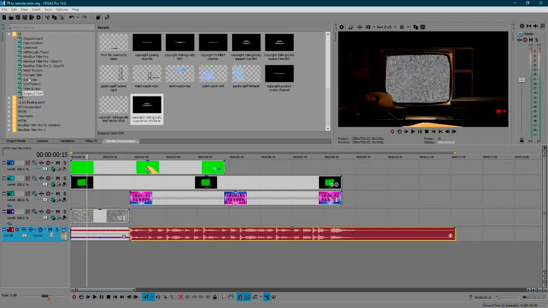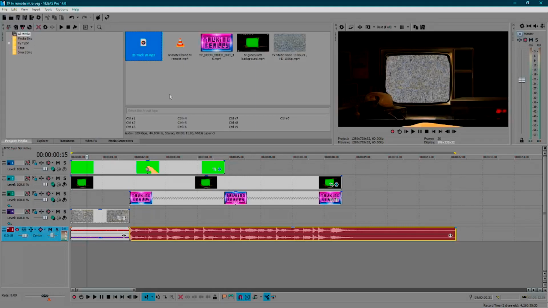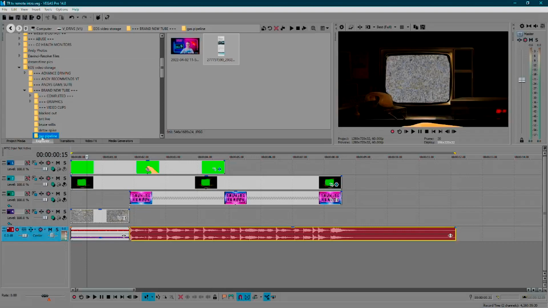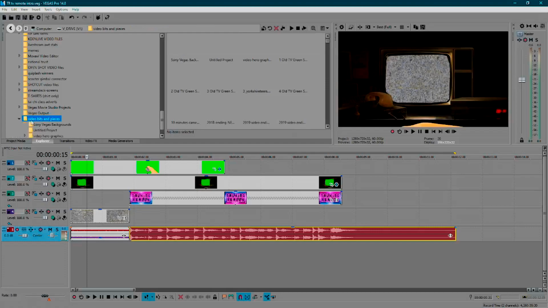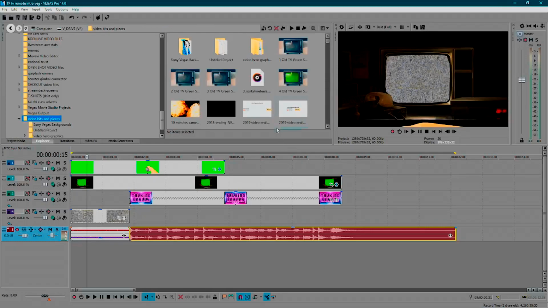So your basic controls, there's your file menu, project media bin, which is where you're supposed to shove everything in, but I never do. I always load them via the Explorer, so if I want things I can load them from my video bits and pieces folder, and in here you'll find all the various things that I need.